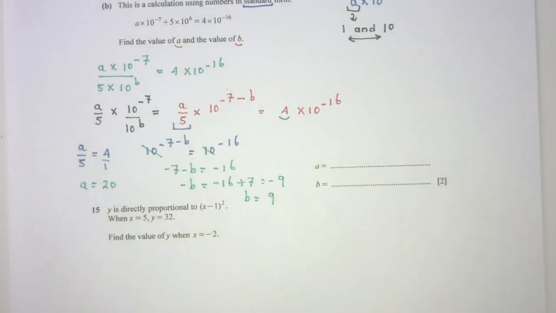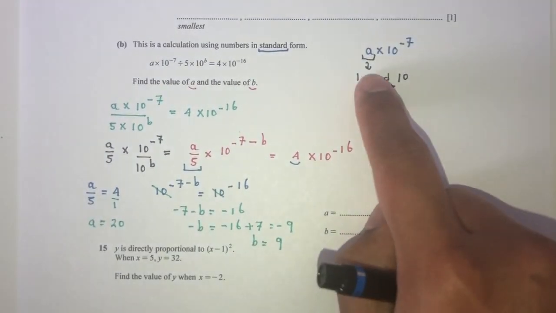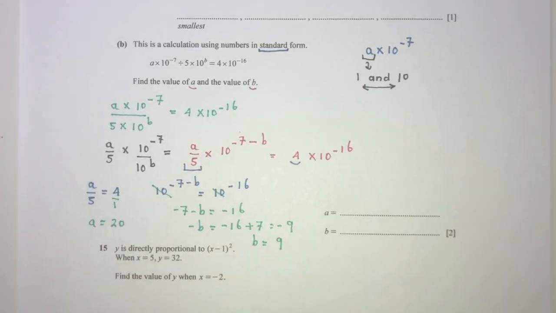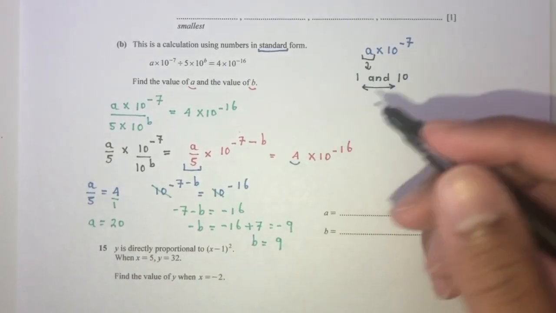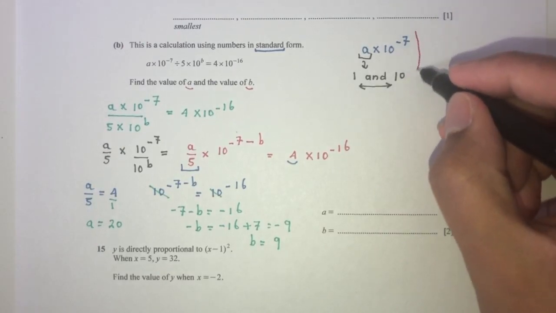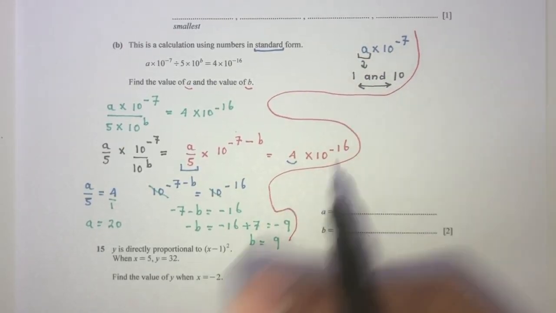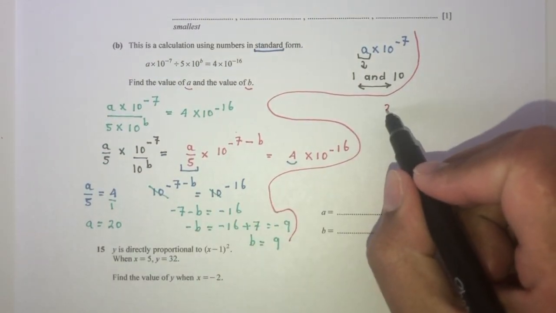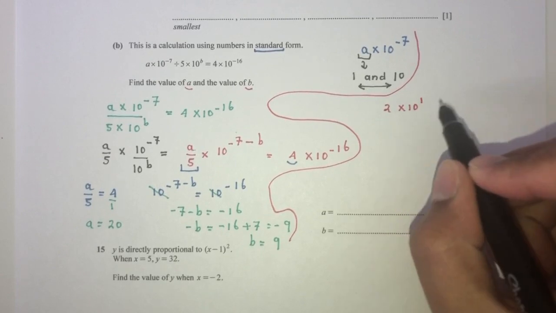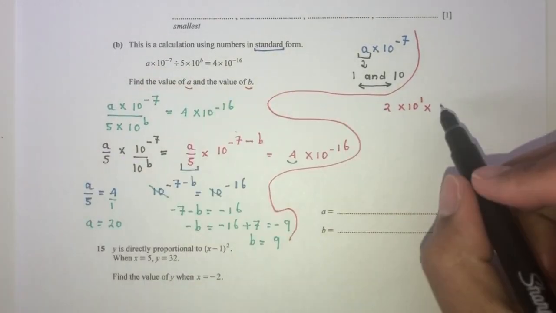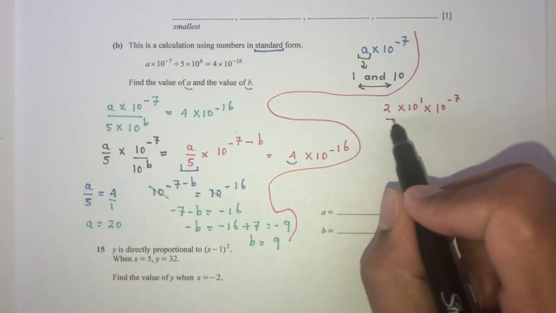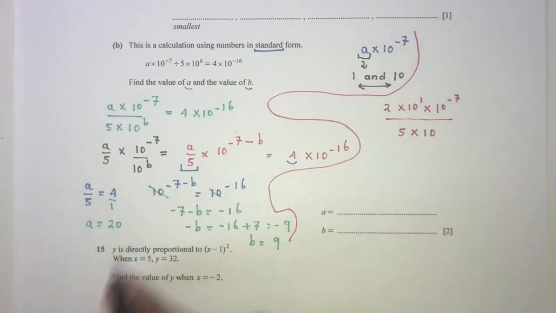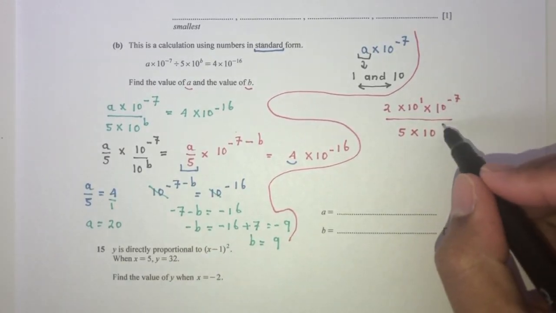But something is not good here, because we understood that the value of a can only be between 1 and 10, but here we got 20. So obviously that will not be our answer just yet. We have to play with those values a little bit for it to make sense. Right now we have a, which we have seen is 20. Well, what is 20? 20 is 2 times 10 power 1. And that will be this one, 10 power minus 7, divided by 5 times 10 power 9 for now, right? Because right now we have seen it is 9.